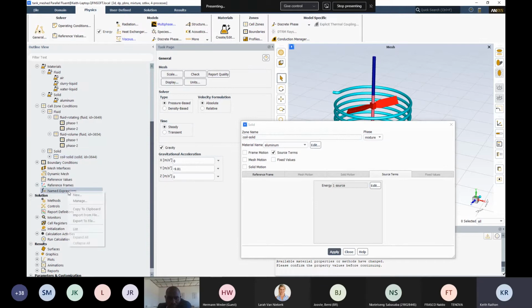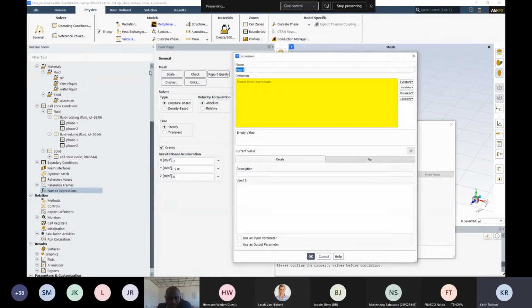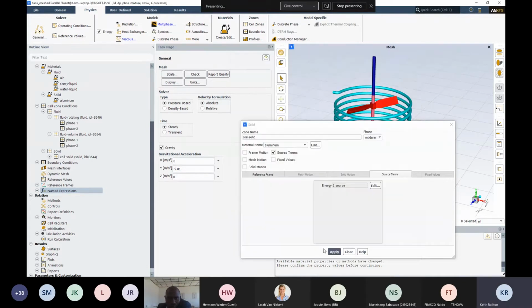If you really wanted to, you could create a named expression, for example, and I could call that heat source. And I'm going to say 10,000 watts, and declare that.